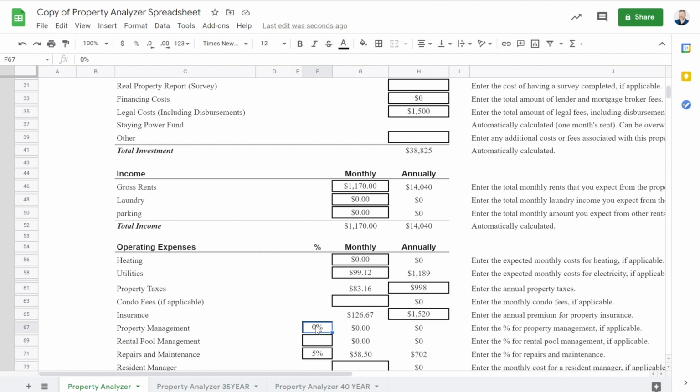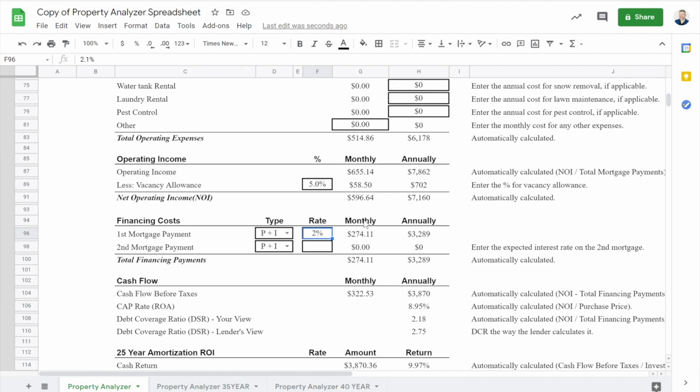There's a property manager on the property. They charge basically right around 8%, but they charge per unit. So they're about $85 a month plus tax, but that puts us right into that range at 8%. Repairs and maintenance, obviously it's older, so let's go 10% on that. What's the rate on this mortgage here? 2.1%. Obviously, you might not get that right off the bat with the mortgage if it does need extra work. So let's just say 3%.